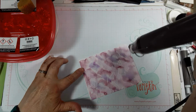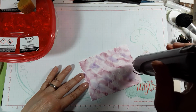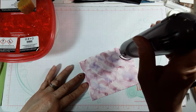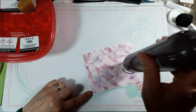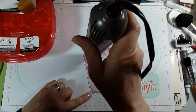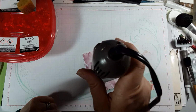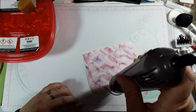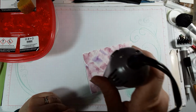I'm going to just, now with heat and stick powder, you want to see it turn clear. Okay, you don't want it grainy because it won't be an adhesive then. But you want to be careful you're not going to burn it off. You need to keep things moving, and once it starts turning clear, move to a new spot. Okay, and I'm seeing that. Holding my head at a funny angle, but I can see it go. I'm going to just give it a little bit more here. Like this. Okay, so that looks pretty good.